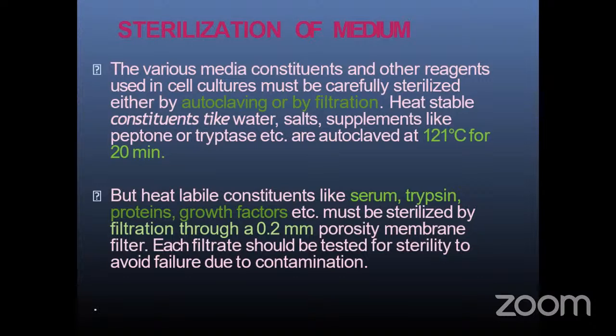But heat labile constituents like serum, trypsin, proteins and growth factors have to be sterilized by filtration through a 0.2 micrometer porosity membrane. We have membrane filters. And each filtrate should be tested for sterility. As I told you, we have to check for any contamination for 24 to 48 hours to avoid failure due to contamination.